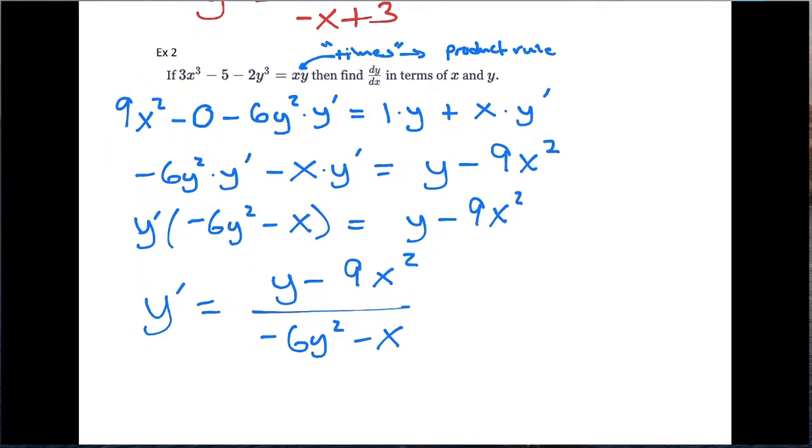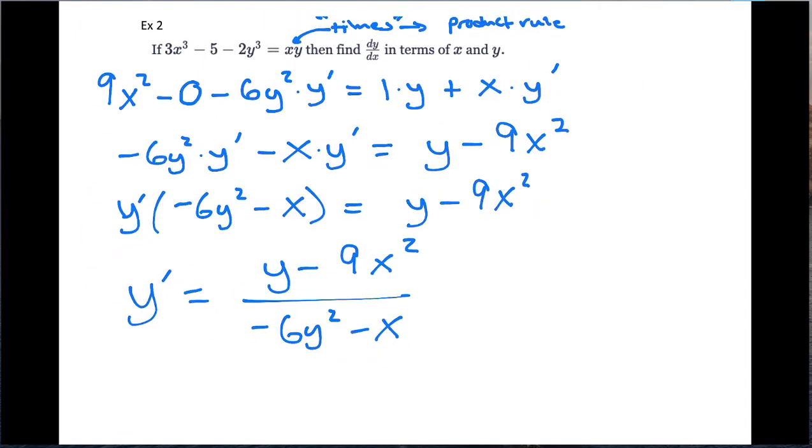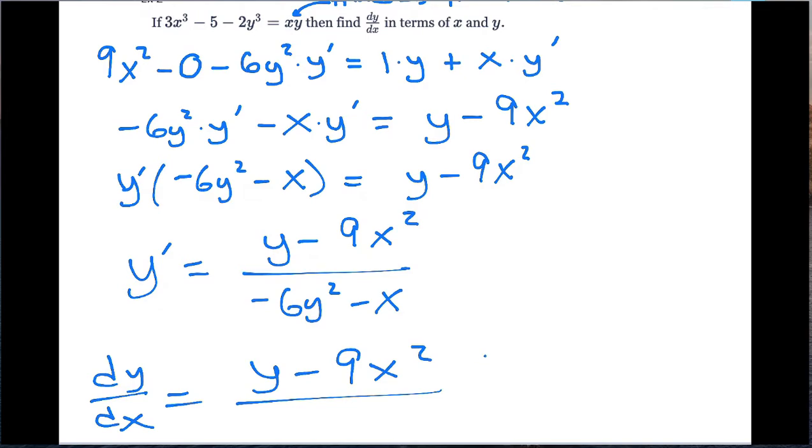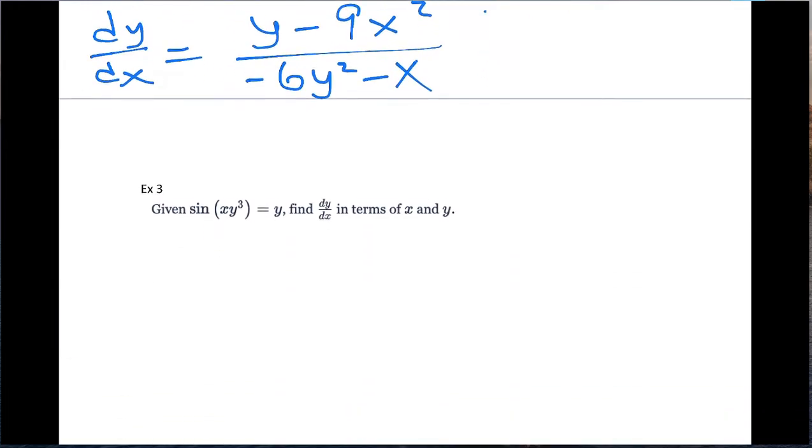That is the derivative. You know, if you really wanted to, you could say, oh, well, this is the derivative. This is dy dx. That's what y prime is. So if you wanted to use that notation to get back to the notation that we started with, you could certainly get back to that notation and finish it off that way. Okay.